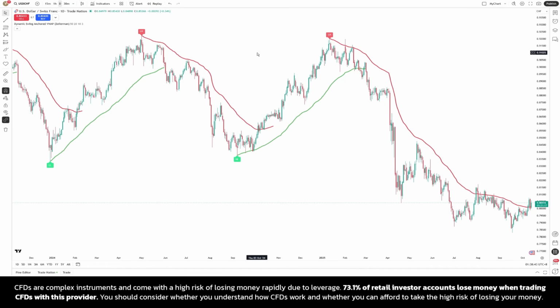In this demonstration, we'll explore Zeijerman's dynamic swing anchored VWAP, a unique interpretation of the volume-weighted average price that continuously anchors at new swing pivots. Unlike a standard VWAP that resets with each session, this version attaches itself to key turning points in price structure, providing a more fluid view of how value evolves as market conditions shift.